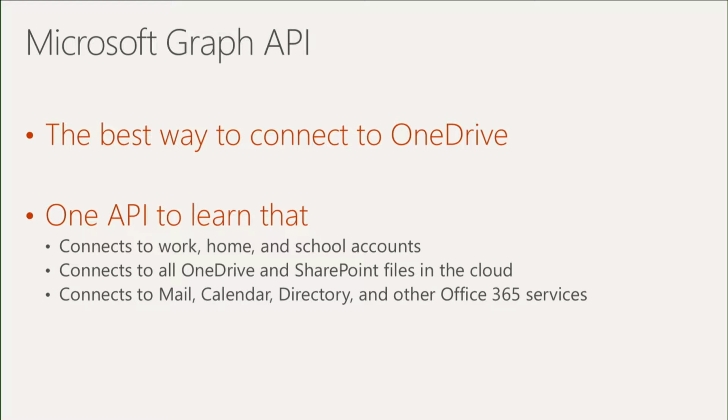And all of the other functionality that was in the OneDrive API is now available through Microsoft Graph API, which means that for the first time, there's now one API to learn that connects across all of the different types of OneDrive accounts, that connects to not just OneDrive, but also SharePoint files, and that gets you to all of the other services in Office 365. So now you don't have to think about which API to use, which authentication to use, which set of documentation to use. All of that is unified and simple, and you should go to graph.microsoft.com, and I will show you more.